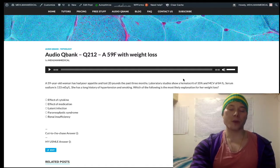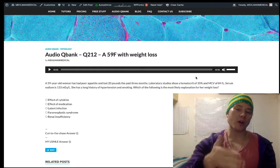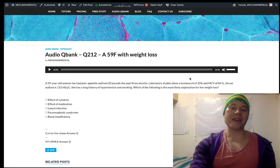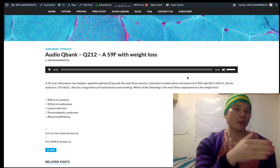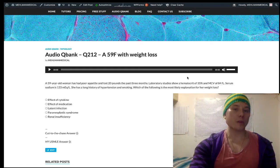Anemia of chronic disease is our most common cause of normocytic anemia for USMLE. An important point: anemia of chronic disease can indeed be microcytic. I've seen this on Step 2CK questions — students get questions wrong where the MCV might be 75, for example, in a pediatrics case where the kid has juvenile rheumatoid arthritis. They think anemia of chronic disease is always normocytic. Yes, it's classically normocytic, but if you see an MCV of 75 or 72, don't eliminate anemia of chronic disease.